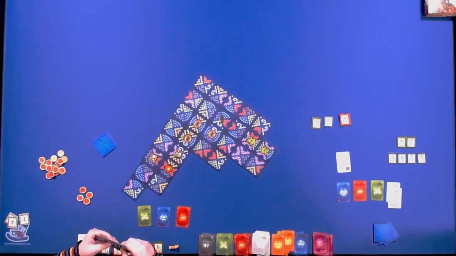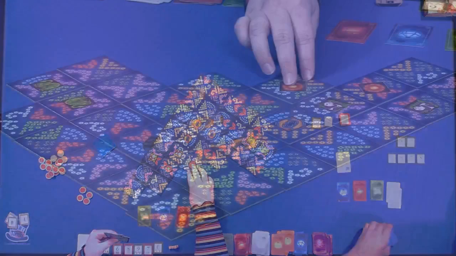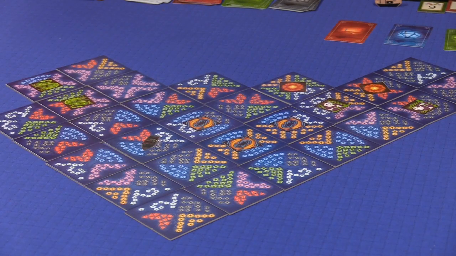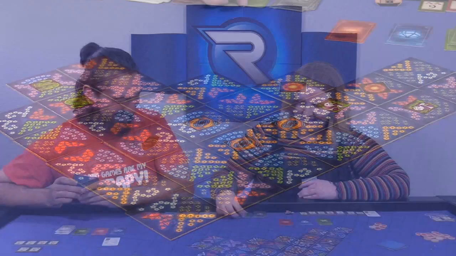Okay, so then. Let's see. No, I don't want that. I'm going to do this. So I'm going to match. So now I get two tokens. I just like to get the tokens, I guess. I think that's what I'm enjoying. I get one green because it's facing me. I get this white-gray one. And that's it. And you get an orange. I get an orange. And I draw a tile.